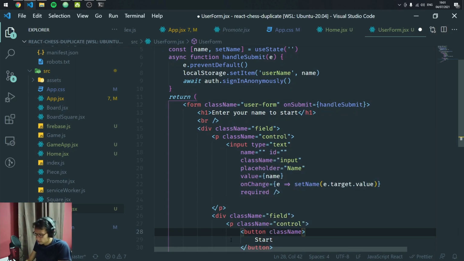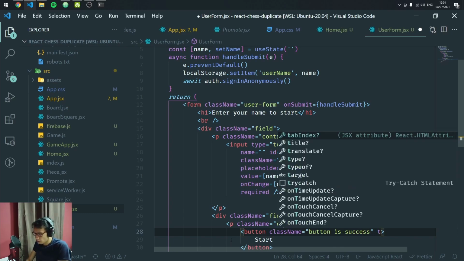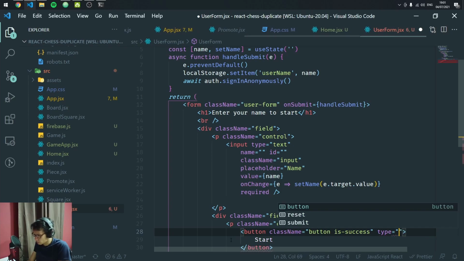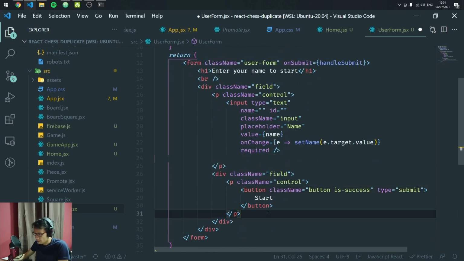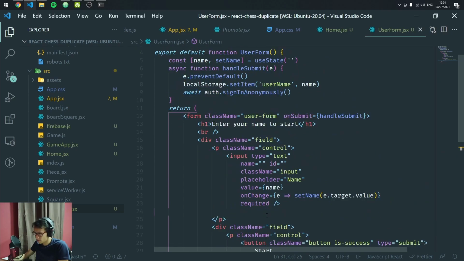This button is going to have a className of button and a class of is-success, which is another Bulma class, and it's going to be the type of submit. So every time the user presses enter or clicks the button, we submit the form. And I think that's it for our form.